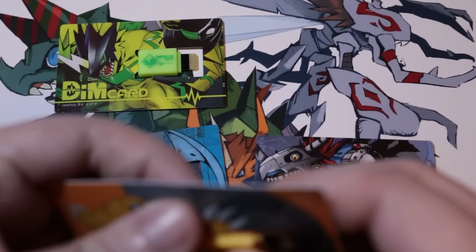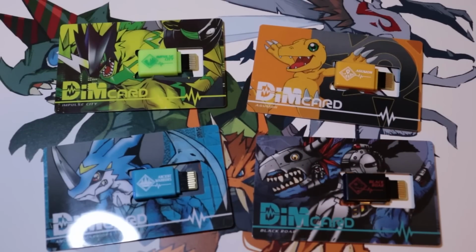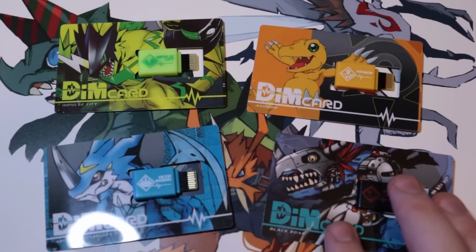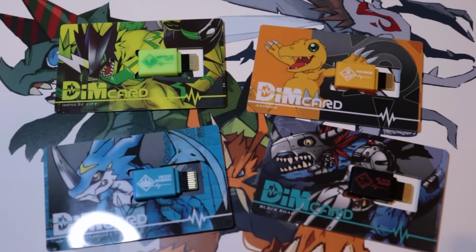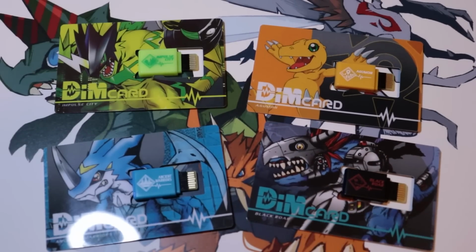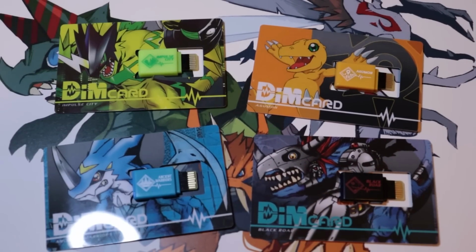So there's a lot of options out there right now, and they keep making more of them. They have these 4 out right now, plus a Gabumon one, but that one belongs to my wife, so I don't use that one. There's a Shadow Howl, which is the counterpart to Black Roar. Both the Black Roar and Shadow Howl are single line DIMs that were promotional giveaways, so this one came if you pre-ordered early enough, and Shadow Howl was given away to contest winners. They are going to be making full versions of both Black Roar and Shadow Howl, so don't feel too bad if you missed out on those.